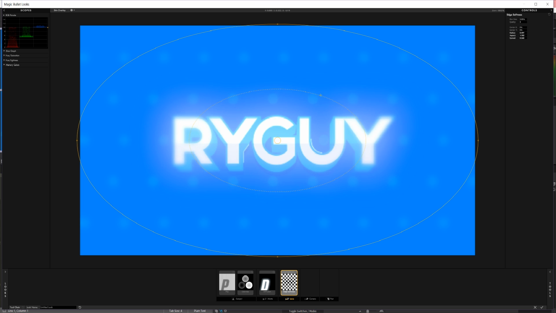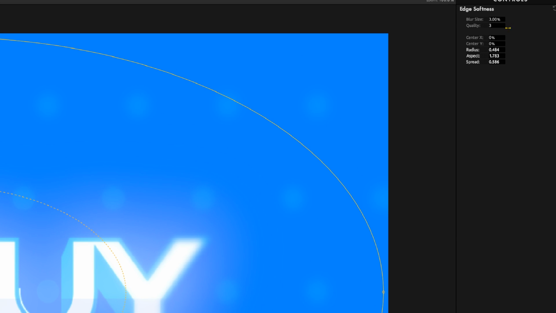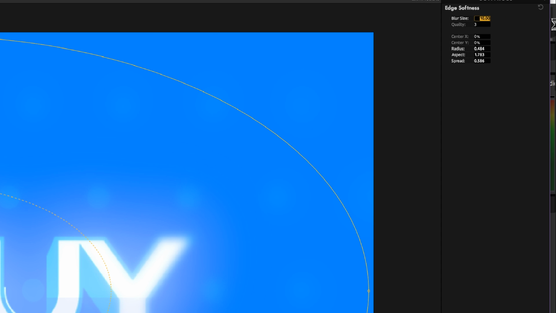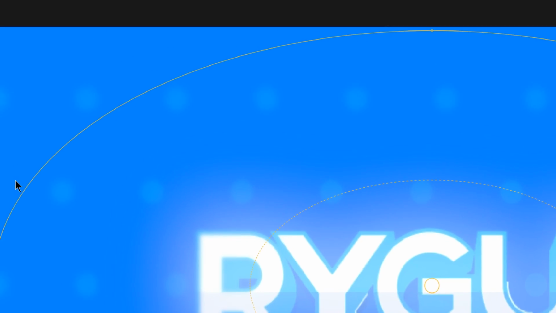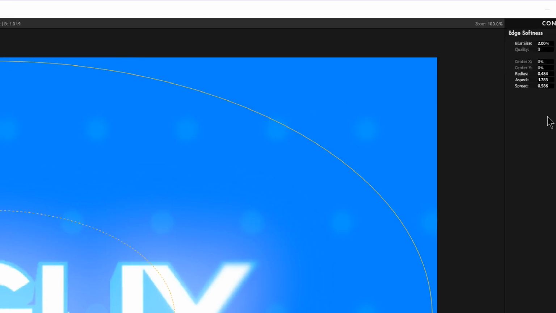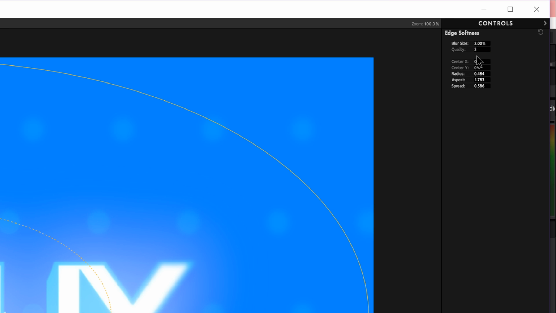So between this ring and the outer ring right here, it's going to go from 0% all the way up to its maximum blur. And you can define what the maximum blur is with this blur size right here. I usually like to go to 3, or if I'm feeling really saucy, maybe 4. Anything above that is like super blurry, and it blows out and it's too much. Remember, subtlety is key. So I might even go down to 2 for this one, just to get those edges softened but totally still visible.